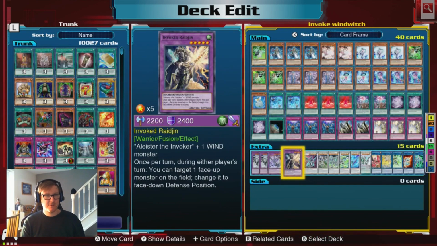During either player's turn, you can target a face-up monster your opponent controls and flip it face down. Book of Moon for both players' turns. Really great. And like I say, you could just stop your opponent from link summoning with just this guy. Use your Windwitch to sit in the graveyard that you use for Crystal Wing.